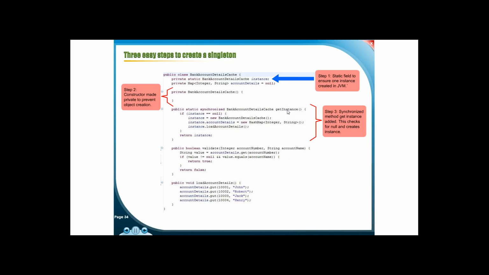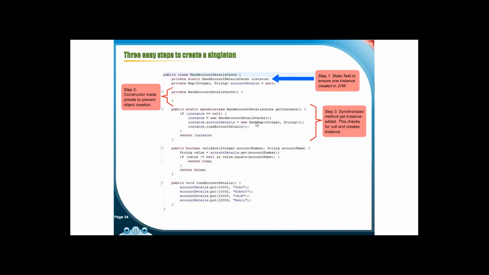And you can see the piece of code in the getInstance method. Here, if instance equals null: while creating the instance, I did not initialize it in the class variable. Can you observe over there, bank account details cache instance, I have not initialized it. It means it is null, right? Now if instance equals null, then instance equals new bank account details cache. Here we are calling the constructor, creating an object and assigning it to that instance reference variable. We are making sure that there is no object mapped to that instance reference variable with this if condition. So when it is null, then create an object for it. Then you map an object to this reference variable. Then you are initializing instance dot account details. There is a map, right? So you are initializing your map.